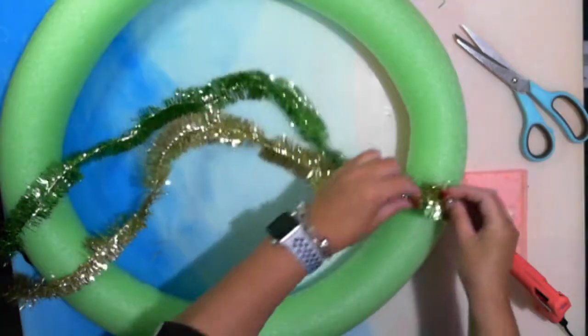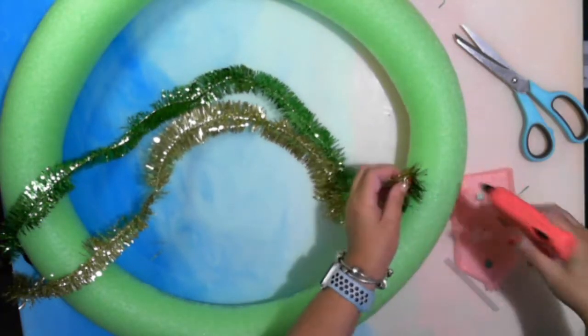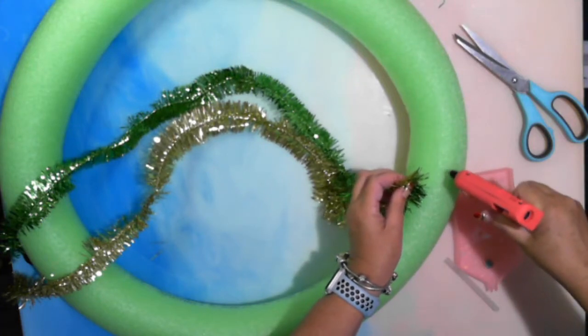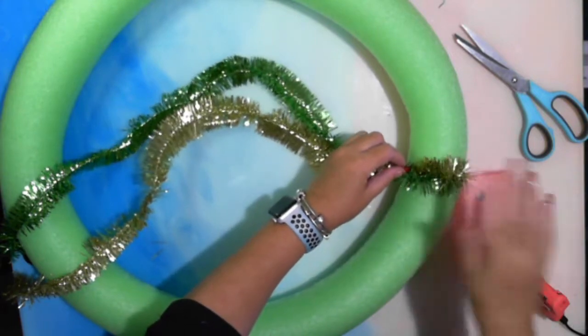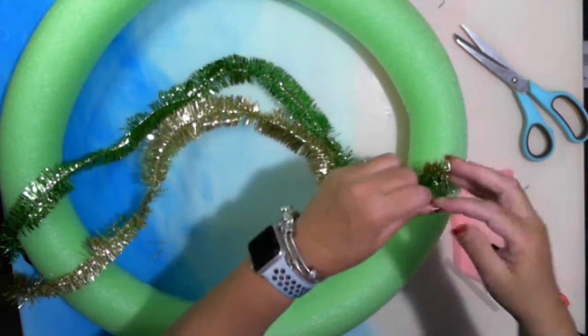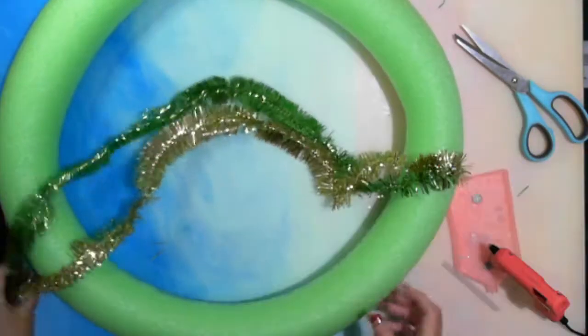The aim is actually to glue this in one point. I'll probably glue it down in a couple of different points as I go along. But I do want this as a starting point — I'll just let that cool down a fraction. So the fun begins. It is a long process of just gliding this through.